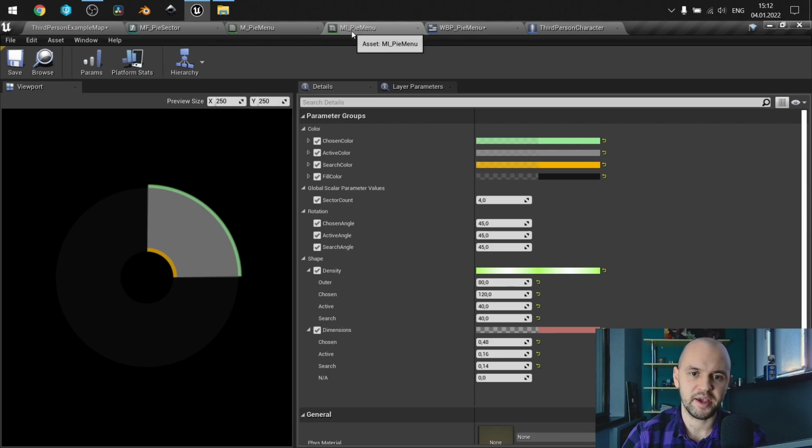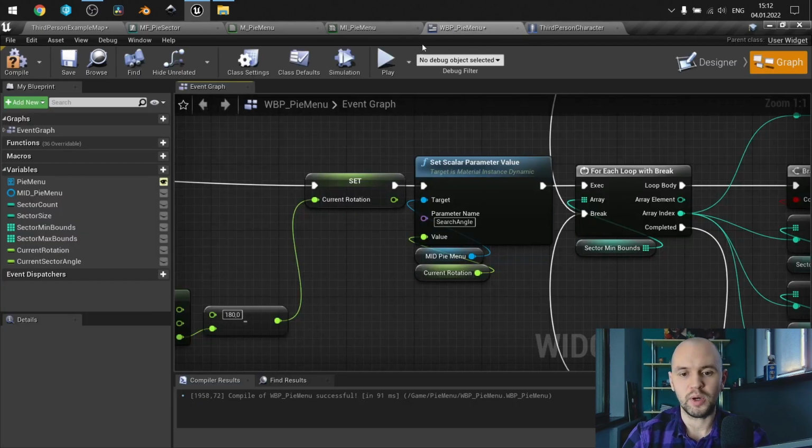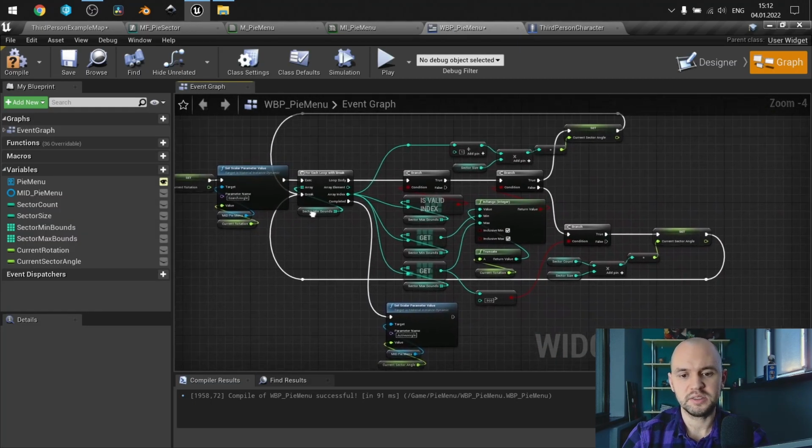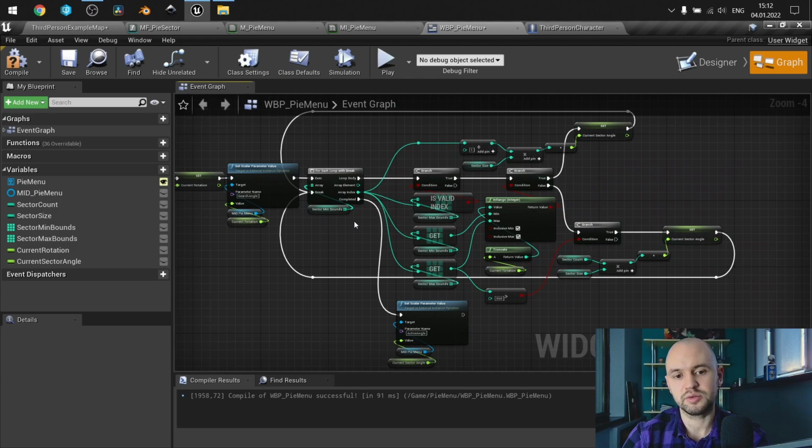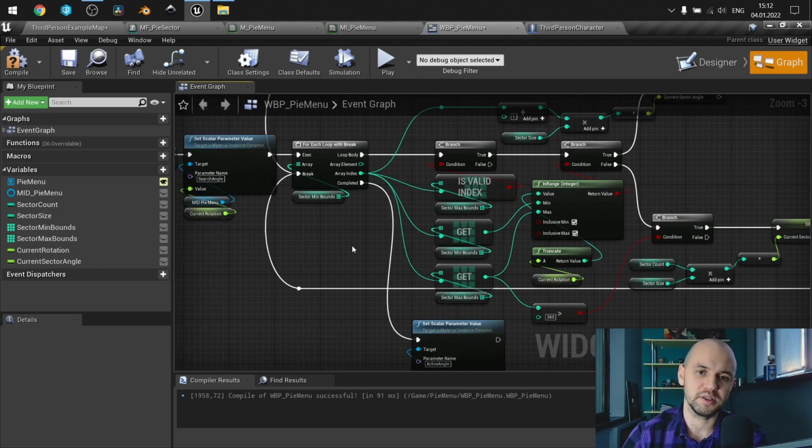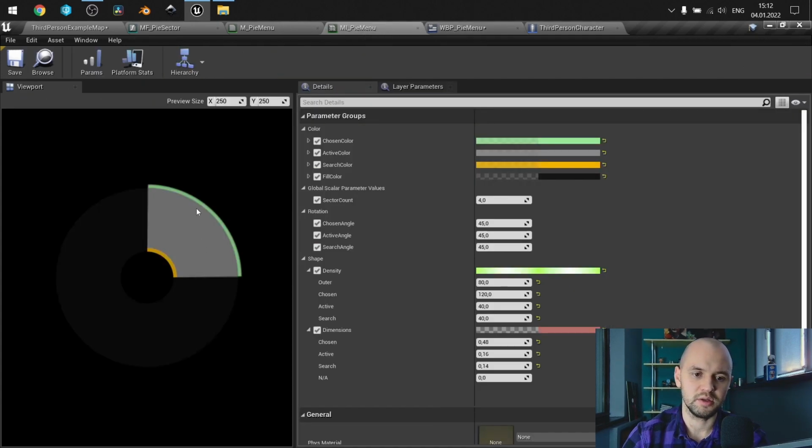In my case, the material instance is this one, the yellow one. And the last tricky part is to decide which sector we need to select to be used inside the active area, this one, the gray one.